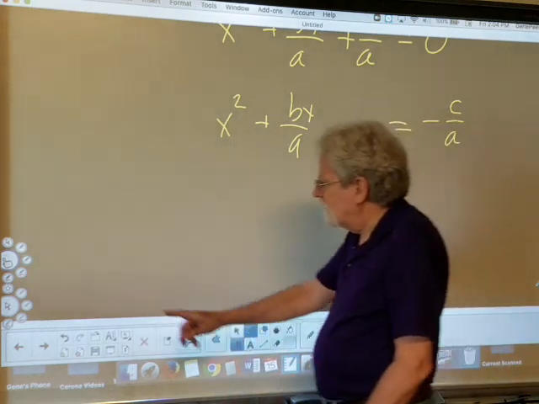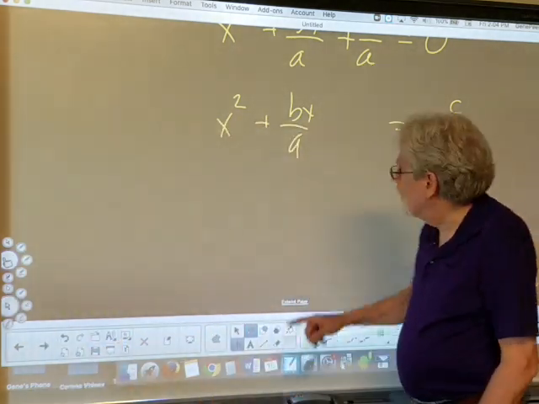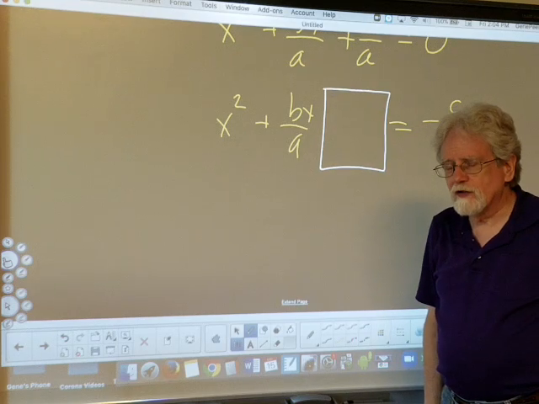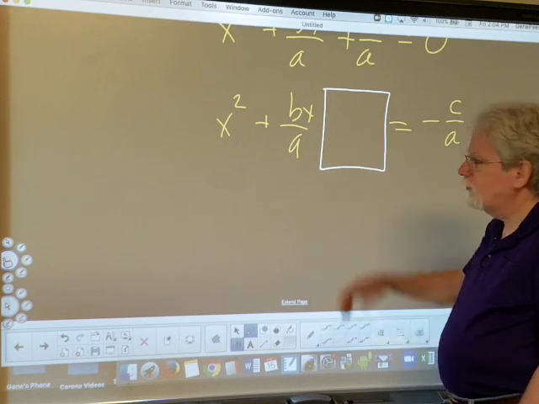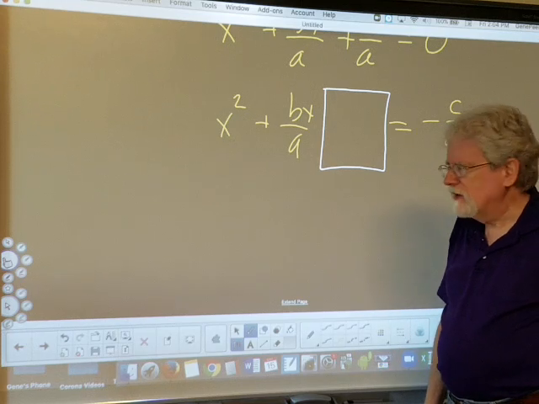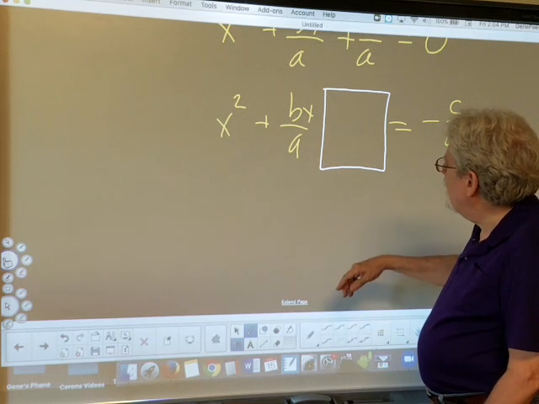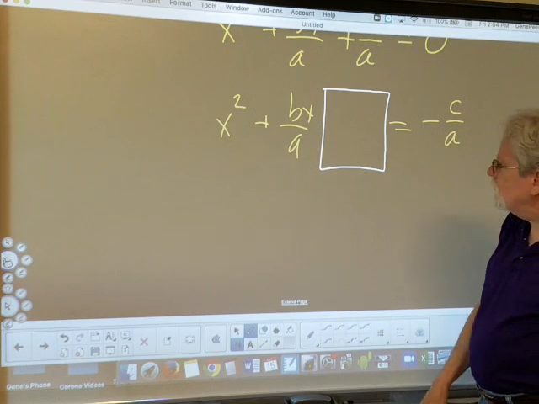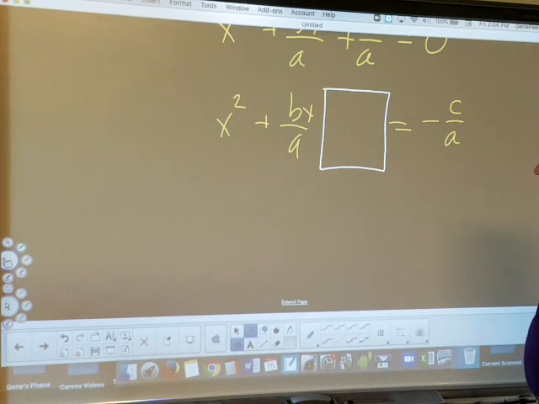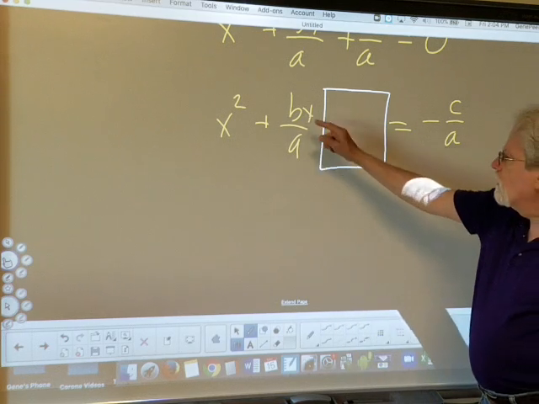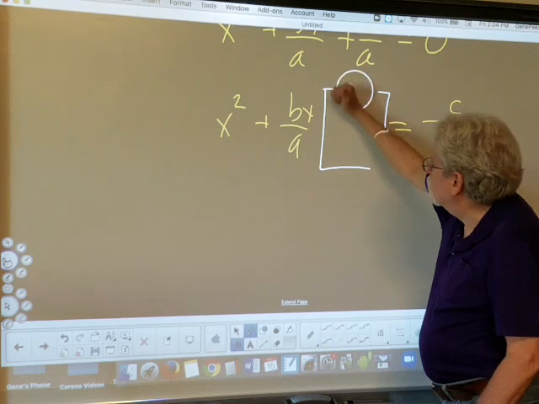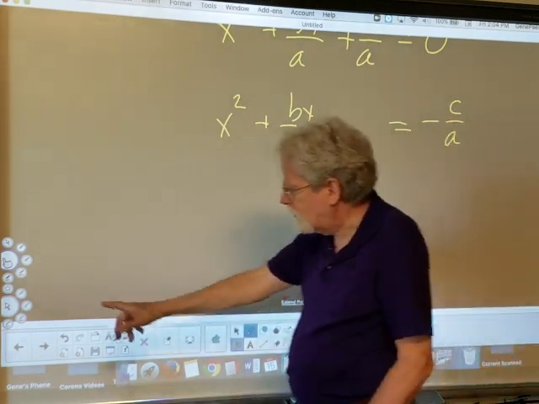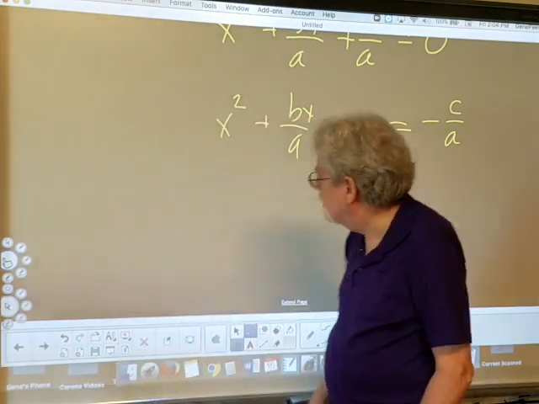Now, our next task is, just like it has been before, going to be to complete the square. What goes here? What's our procedure? Well, we're supposed to take half and square it. Yeah, take half of that coefficient. But there's nothing to take. There are no numbers. Hey, come on. These are numbers. How do you take half of a fraction? Remember the shortcut trick that I showed you before? To take half of a fraction, all you have to do is double the denominator.